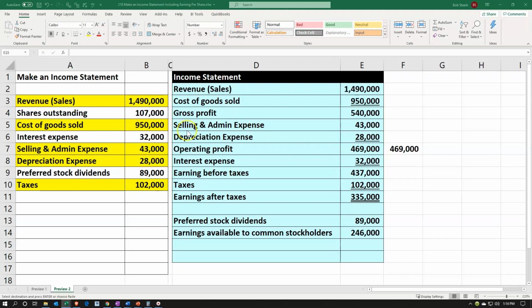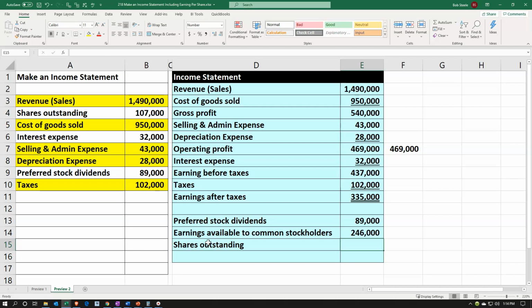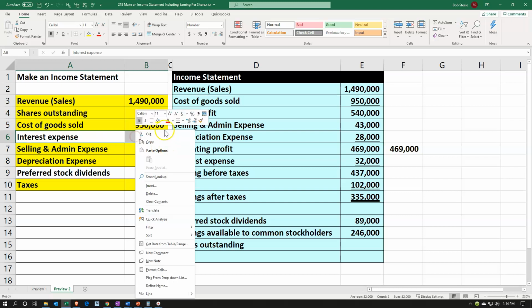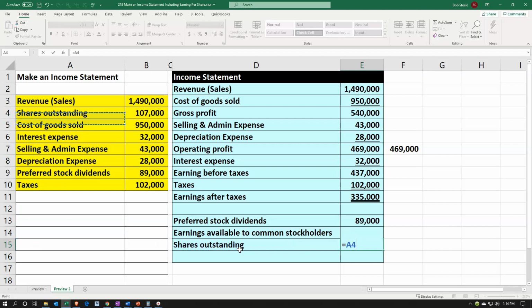And then we're going to pick up the shares outstanding, which I could just say equals and pick up the shares outstanding over here. And I should be highlighting and making these yellow. That one should be yellow. We did this one. That should be yellow. And we did all this should be yellow. I've been totally behind on the yellow-ing. So this is going to be equal then to the outstanding shares, the 107.